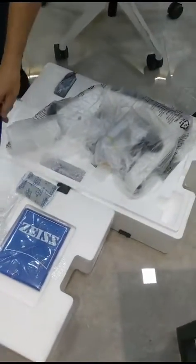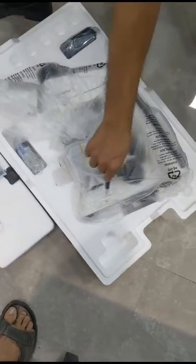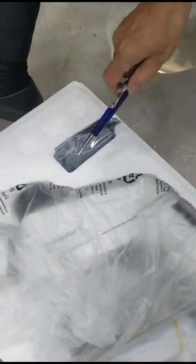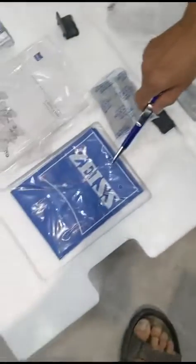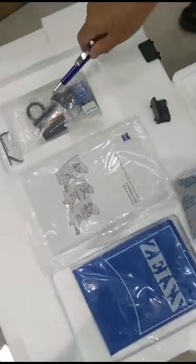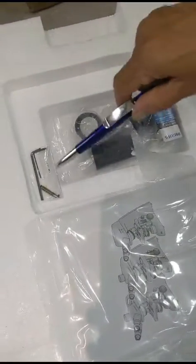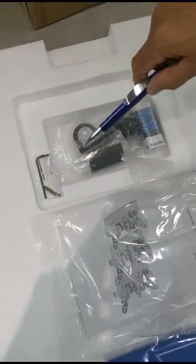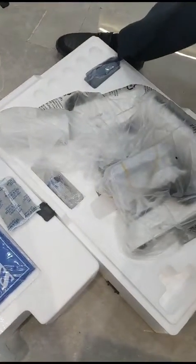Before that, we will show you what parts have come along with the box. This is the main microscope stand. Then we have the halogen lamp housing. We have the 100x objective and oil immersion bottle. We have the dust cover. We have the operation manual. And then we have a pouch where you have a spare lamp, a tool kit, and some Allen keys. We will be using only this tool kit for installation of the microscope. Now we will take out the microscope and put it on the table.